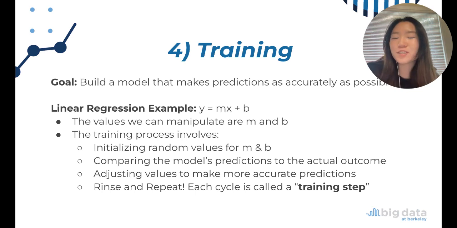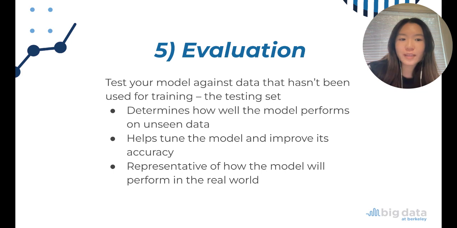And this is pretty similar to our next step, which is evaluation. So evaluation is we want to test our model against data that has not been used for training, and that would be called the evaluation set. And this could also be called the test set. And this helps determine how well the model performs on unseen data. It also helps fix the model and improves its accuracy. And it is very representative of how the model will perform in the real world.